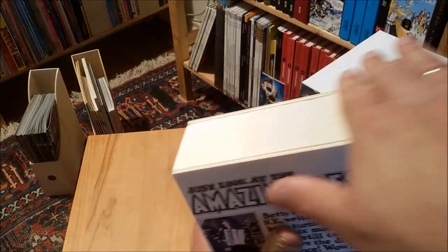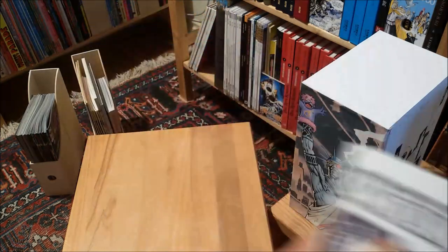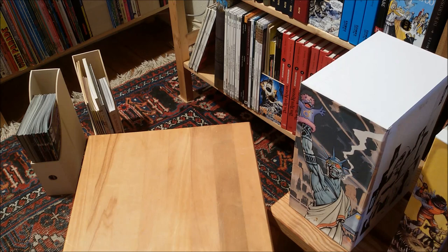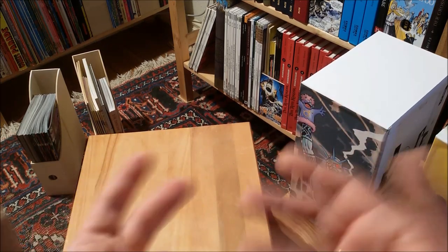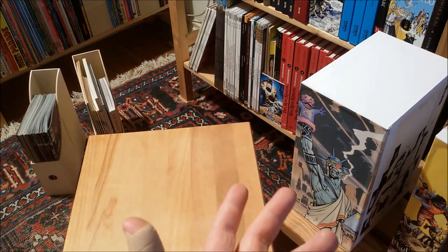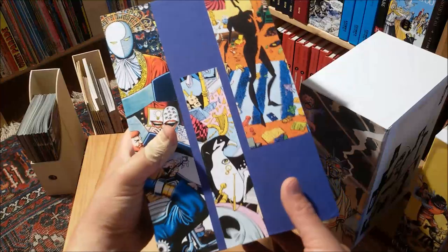Carsten, aka the Reverend, would totally glue wallpaper or some stuff over it. But I'm fine with it. And then I thought, why not build proper boxed sets for my trade paperbacks, or at least some of them? I started with this one here because Doom Patrol by Grant Morrison is just my favorite thing.